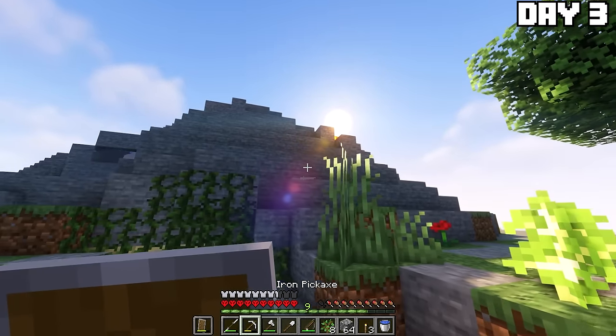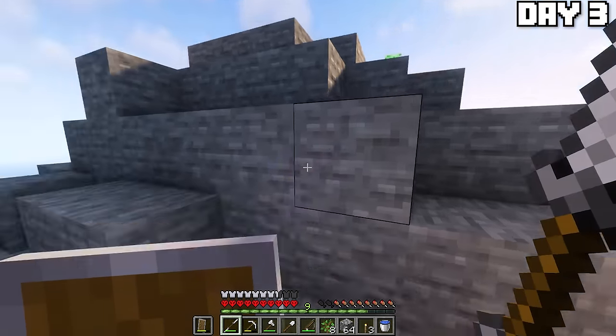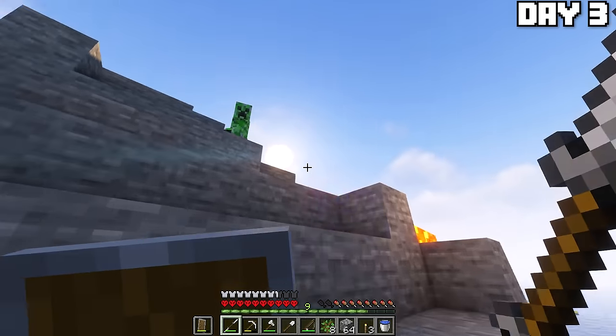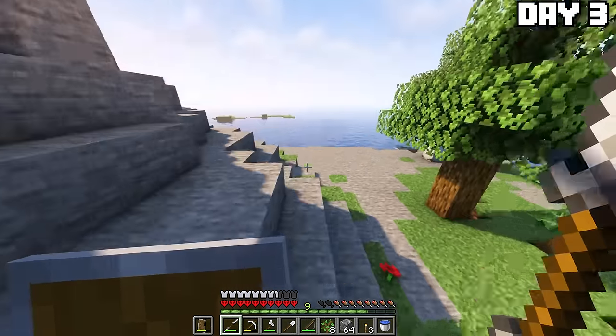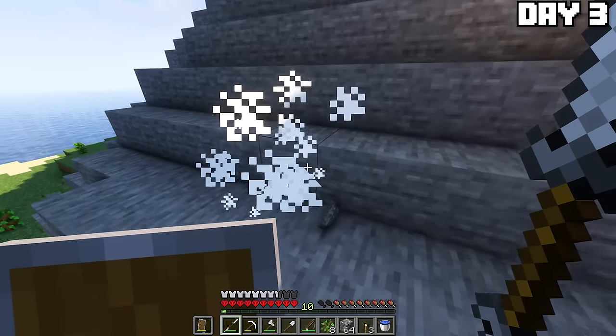I see you up there, buddy. I see you up there creeping around my volcano. Hey, come back here. Hello, sir. I have a... Oh, what's my weapon called again? An iron twin blade. Yeah, you have some of this. Ooh. There we go. He's down.